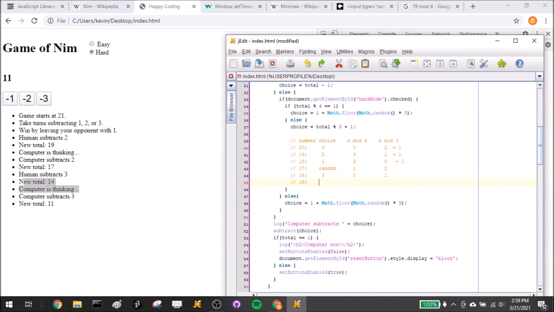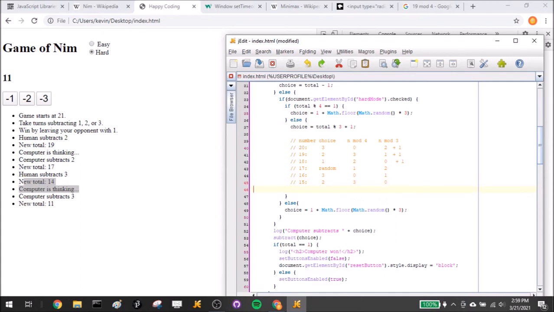Oh man, 15. What should the choice be? Choice should be 2. N mod 4, this one doesn't really matter, but just for fun, it is 3. Is that right? Yes, it is. And mod 3 is 0 here. And 14, it should choose 1 here. 14 mod 4 is 2. 14 mod 3 is 2.